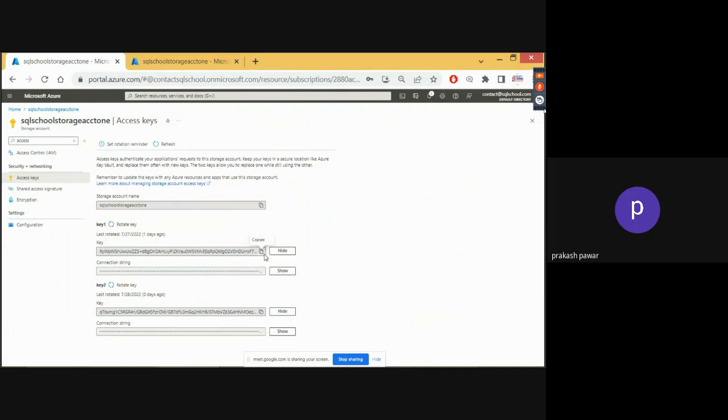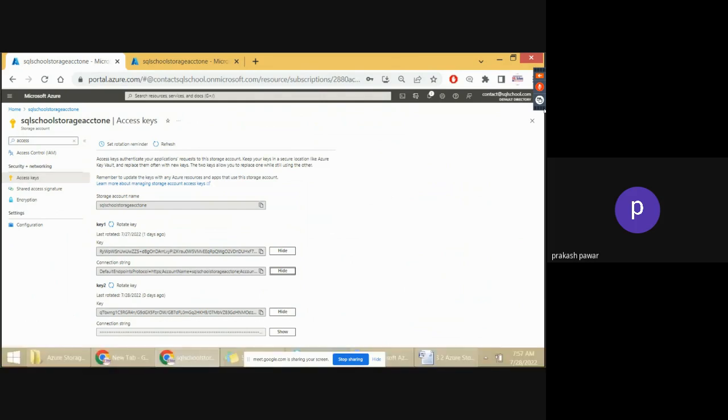This key, or the connection key, can be used by your customers who really need it. This is one option, okay? Click on access key. So earlier containers page, then storage browser page, overview page, now access keys page.